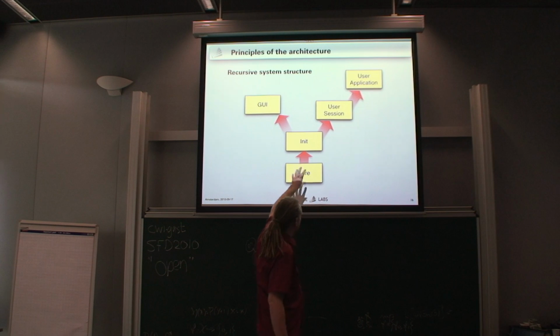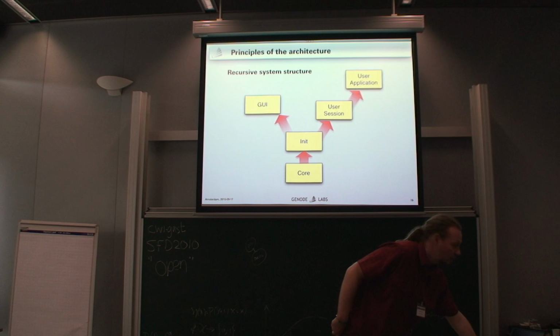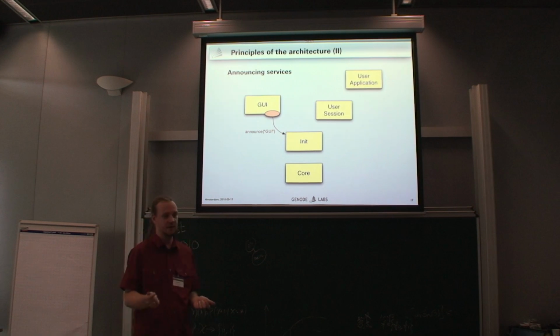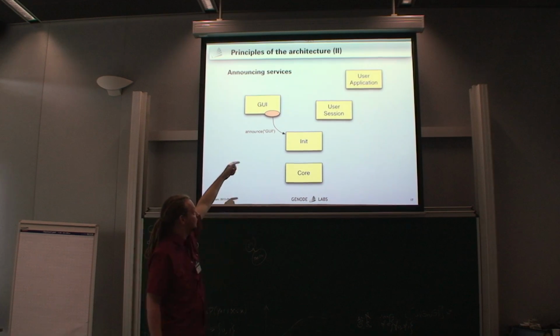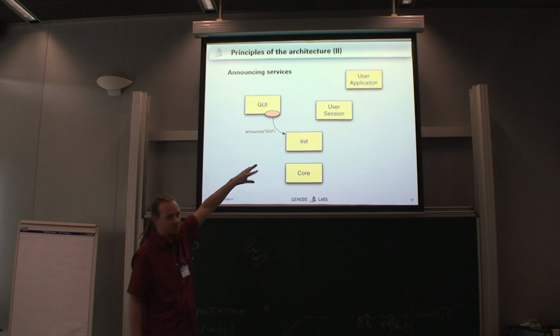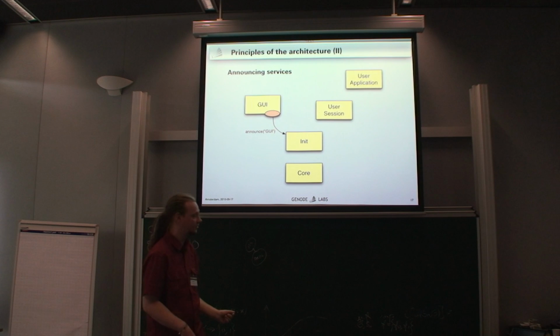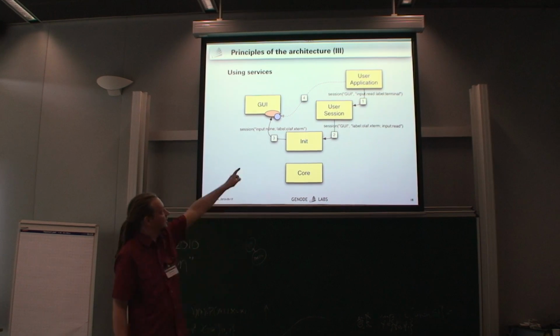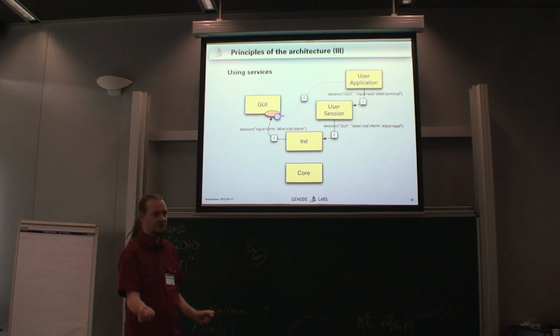And the protocol between the parent and the child consists of two operations. One operation is that the child can announce to the parent that it is capable of performing a kind of service. Here in this example, this GUI process announces to the init process, I am able to serve the graphical user interface. The GUI service can do that through the only communication connection which is available to it, the one to the parent. So it has no idea what's going on in the system, except that there is a parent. There's nothing else visible. And the second operation of the interface is the use of such a service. It's a session operation. In this example, the user application asks its parent for a new GUI session, supplying some construction arguments as kind of hints what kind of session the user application expects.